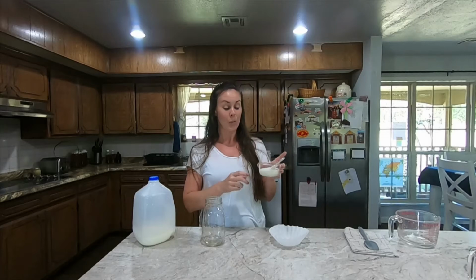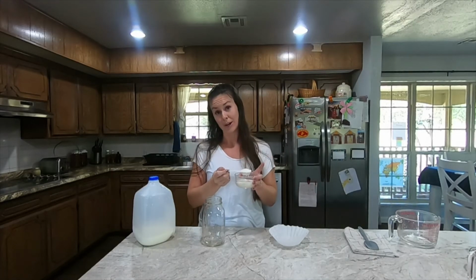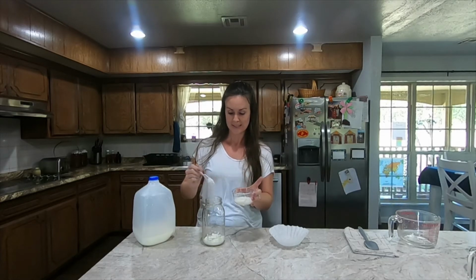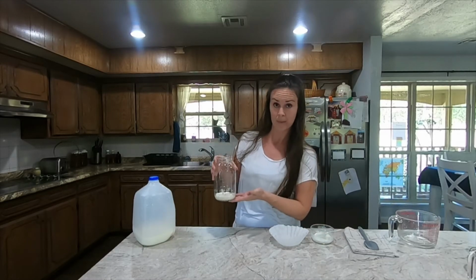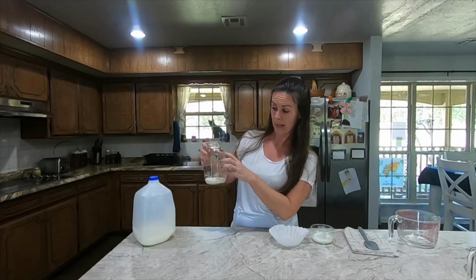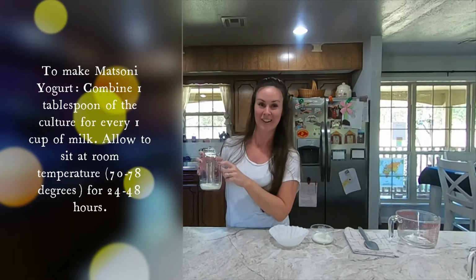So, like I said, the easiest yogurt, you take 1 tablespoon of your last batch of yogurt for every 1 cup of milk. So we have 1, 2, 3, and that's about what I do because we have a 4-cup mason jar, or a quart mason jar, and it's marked. The highest number is at 3. Up here is about your 4-cup. And I think it's easier just to stop right here at the 3.